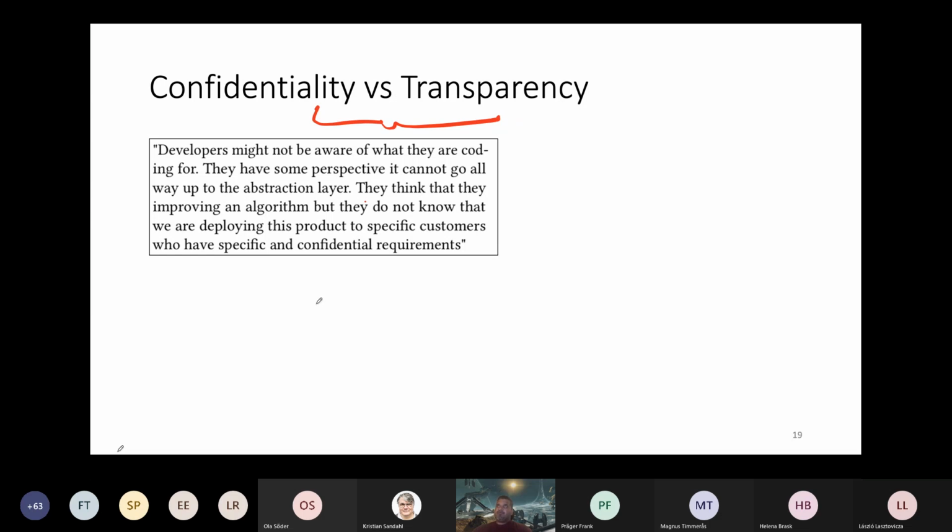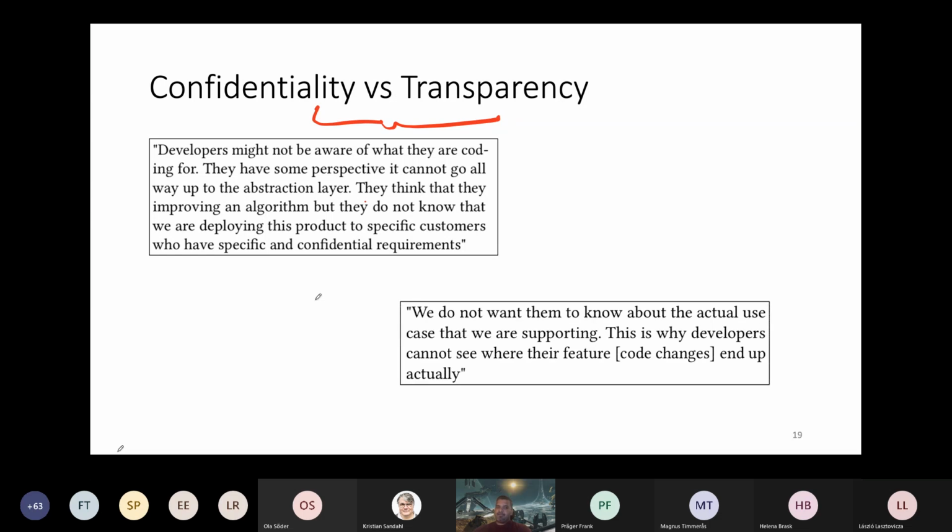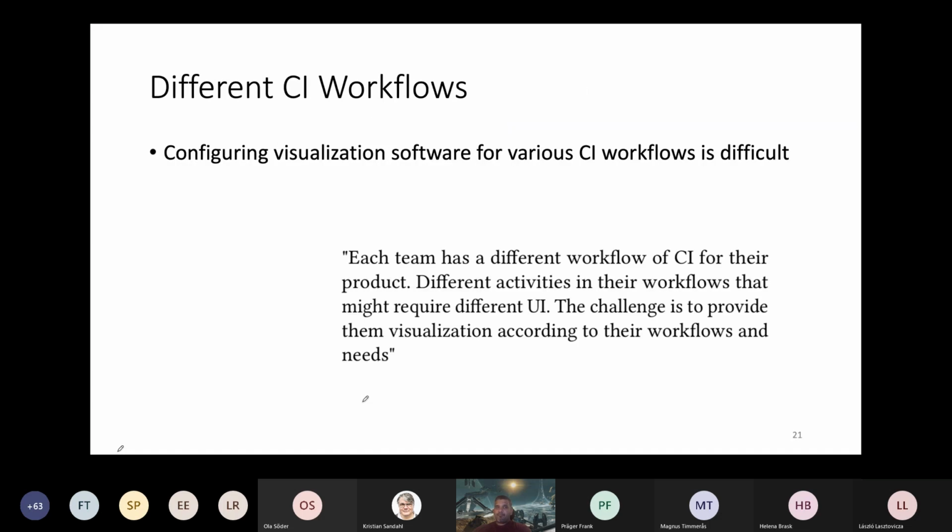So it is very hard to decide what information we can provide on this tool that does not violate the confidentiality or transparency rules, and that developers are authorized to look at. It is not the case for all companies, but some companies say it is a challenge for visualization. We do not want them to know about the actual use case that we are supporting. This is why developers cannot see where their code ends up in a final product. So that is another challenge for them.